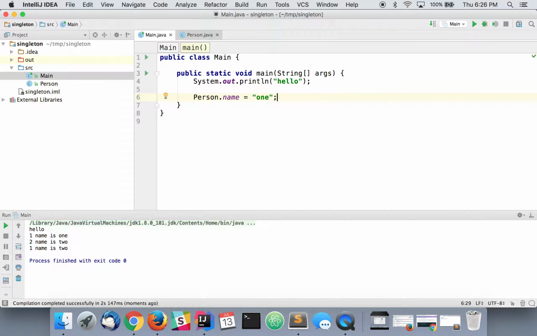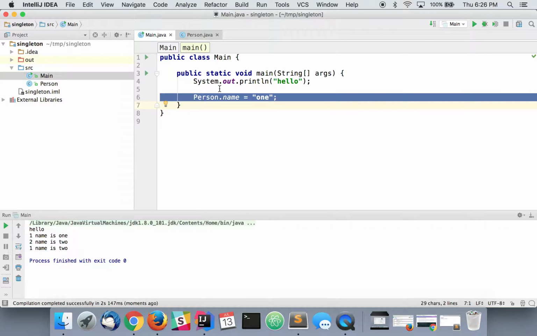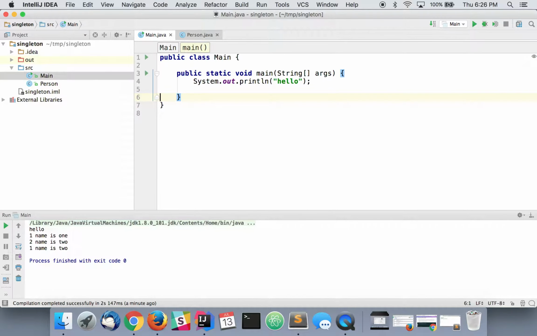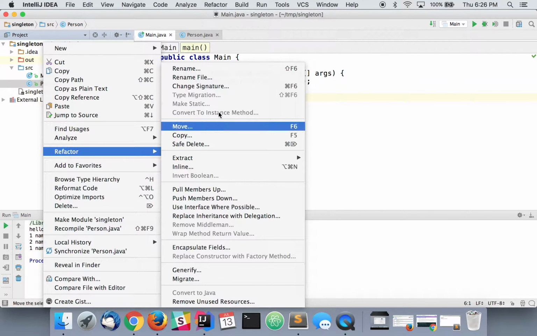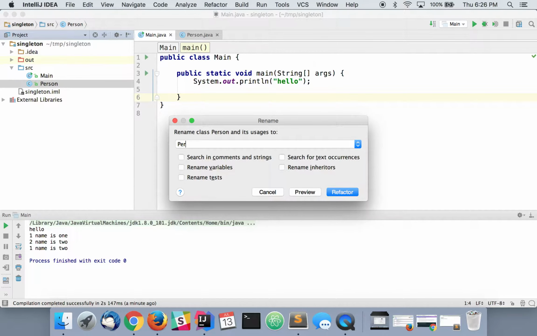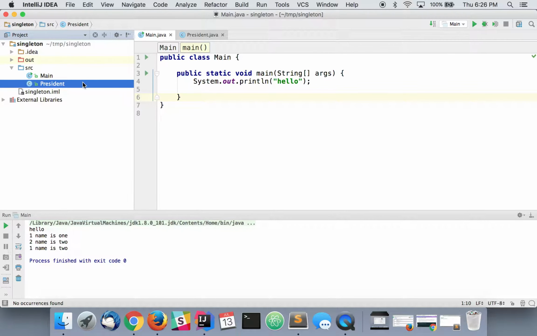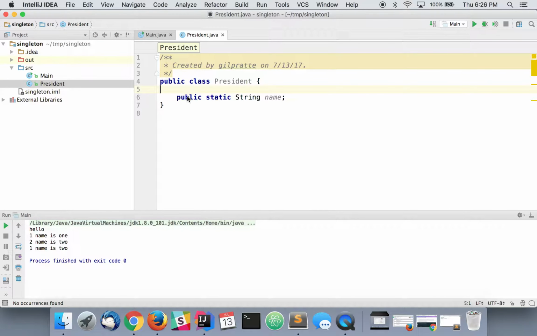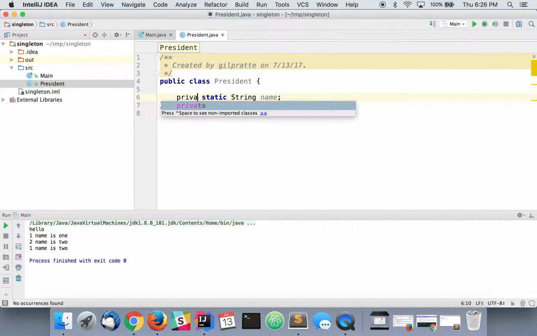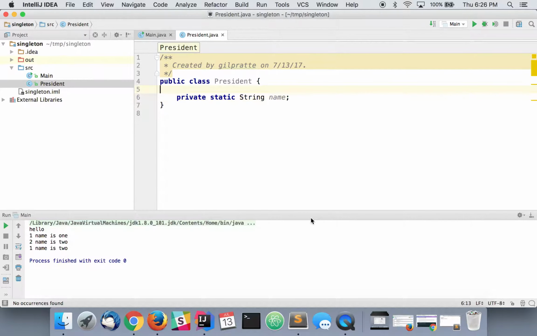Let's create the President of the United States as a singleton. So let's go over here to person, right click, refactor, and rename this thing to President. In the President, the President is going to have a private static string name.